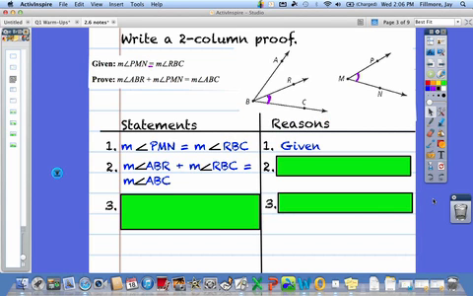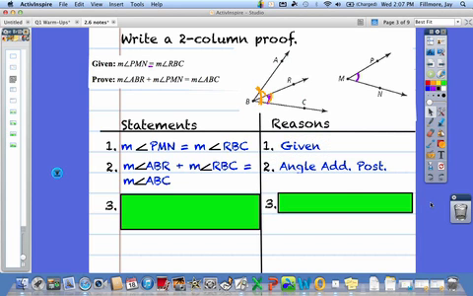Now moving on to statement 2, it's logical to use addition for something since we're looking to prove something that involves addition. So at some point, we'll have to use addition, either an addition postulate or an addition property. So here, for statement 2, it's stated that the measure of angle ABR plus the measure of angle RBC equals the whole thing, the measure of angle ABC. So if we're adding both pieces to equal the whole thing, that's a perfect example of our angle addition postulate back from section 1.4, where we added two angle pieces together to equal the measure of the entire angle. So that's the angle addition postulate.